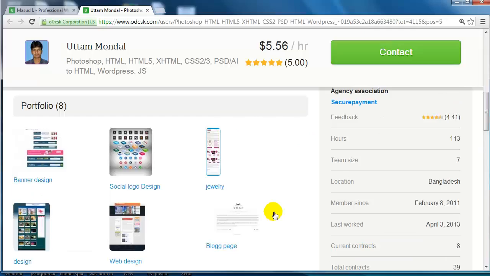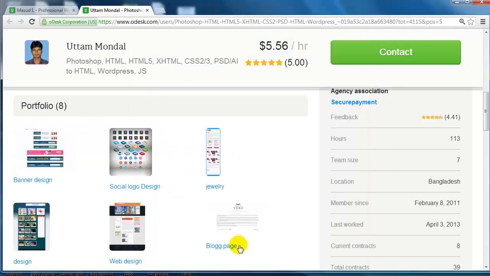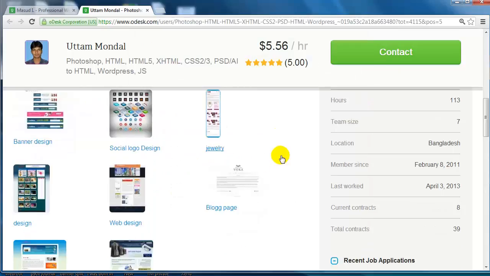So after that, obviously you just want to put the project description up and ignore everybody that doesn't use the keyword bacon or whatever you choose, and just communicate back and forth. Do your due diligence, look for a pattern, make sure that they actually did the design, use everything that I taught you, and you should be able to set yourself up for success.